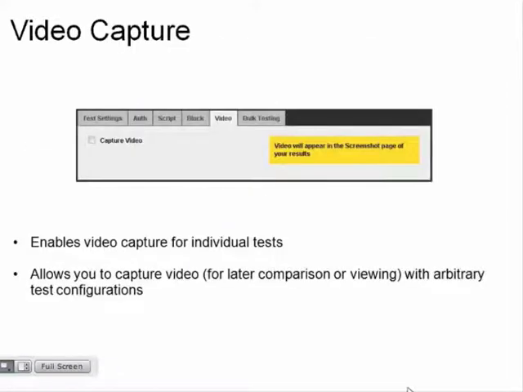One of the key things, especially if you're trying to sell or understand what the actual user experience is like, is how the page feels to a user, and the metrics don't usually do that justice, and we'll see that shortly. There's the easy UI for selecting and comparing visually multiple sites against each other, but in the advanced settings area on the main page, there's also a video tab where you can capture video from any location for any config and while setting any of the other advanced options, and we're going to be using that extensively today.